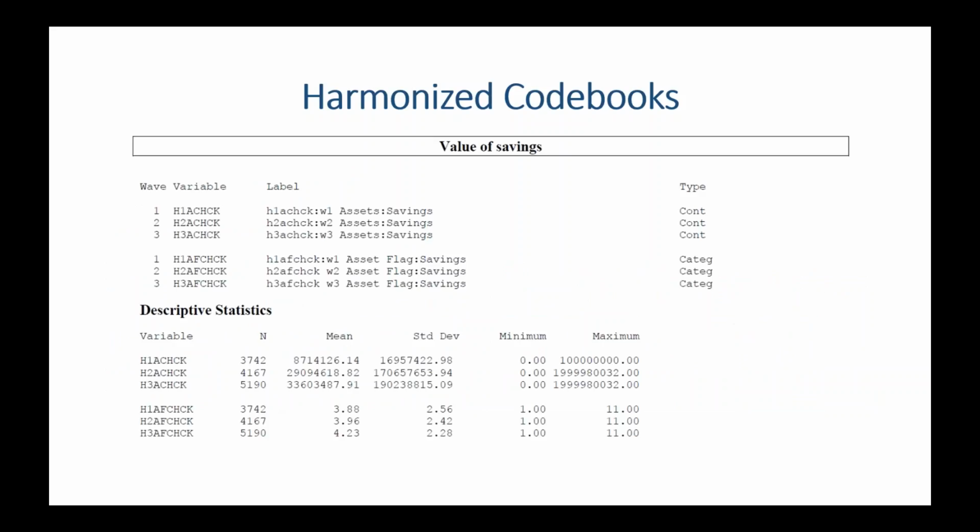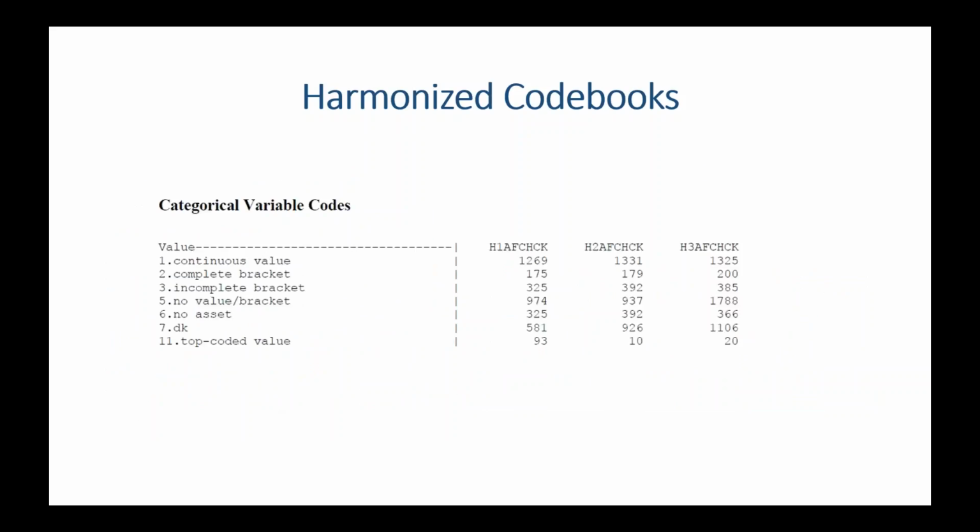And this here is an example from the codebook, and I'll just run through this. But this is for the harmonized JSTAR, that second example of harmonization, which was much more complicated. You can also see that we create a flag for all financial variables, which lets you know whether it was imputed or not. So you can see here a value of 1 is a continuous value, which means it was reported. A value of 6 means that the person said they didn't have an asset, so they were assigned a 0 value. So we're accounting for a skip pattern there.